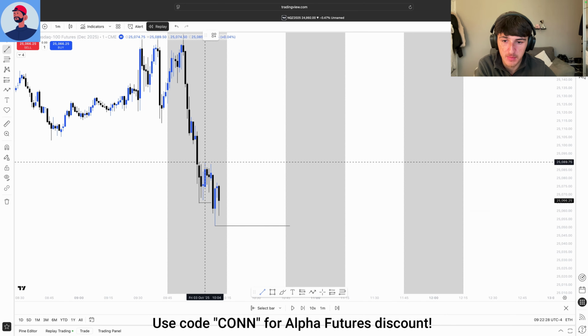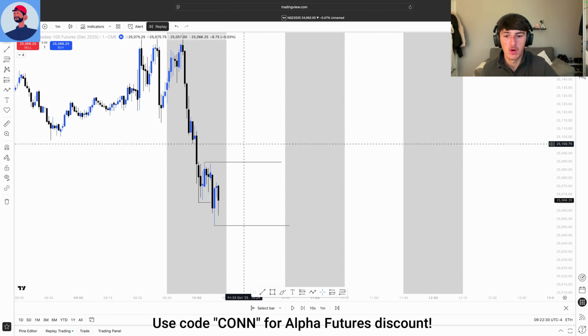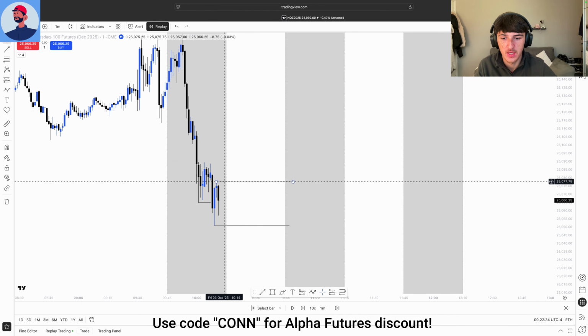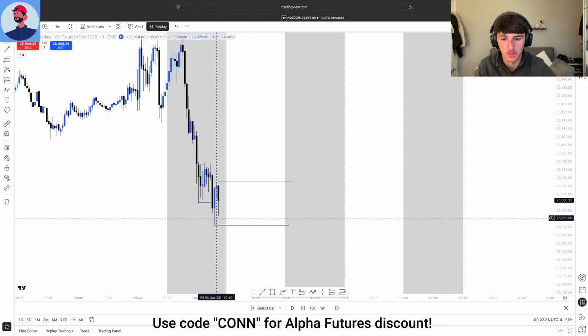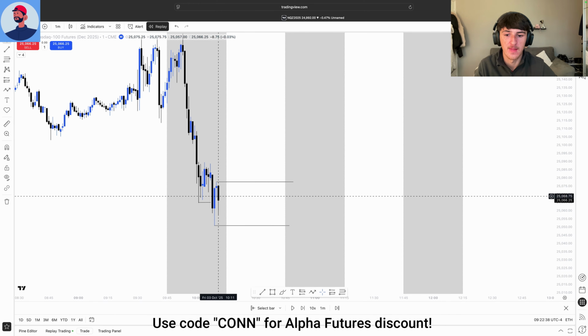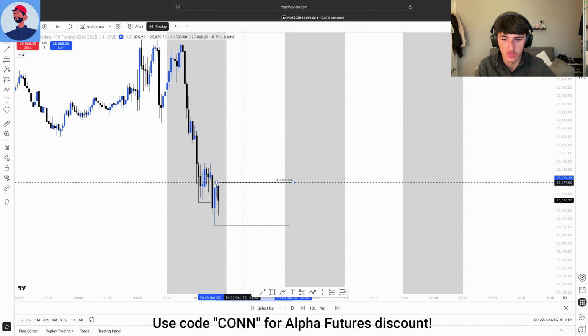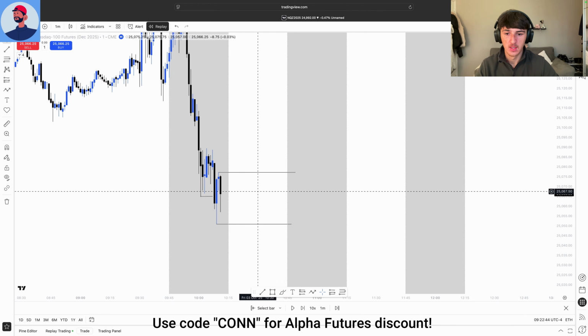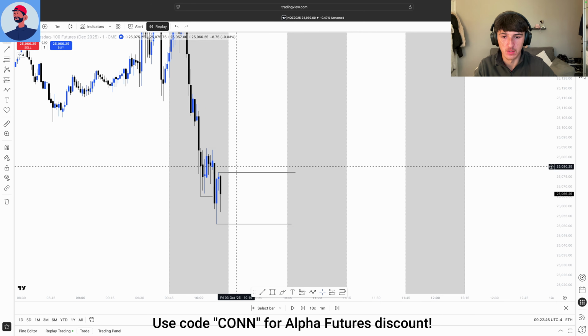Now, you can see that before I actually had this high marked out because this was the previous high in the leg. Now that we've actually made a new swing high, which is here, because we've come up, we've formed a high, and then we've pushed back down. This is now the new internal high that we're going to use for our breaker structure. Okay, so all we need to see now is candles close back above this high, which will look something like this.